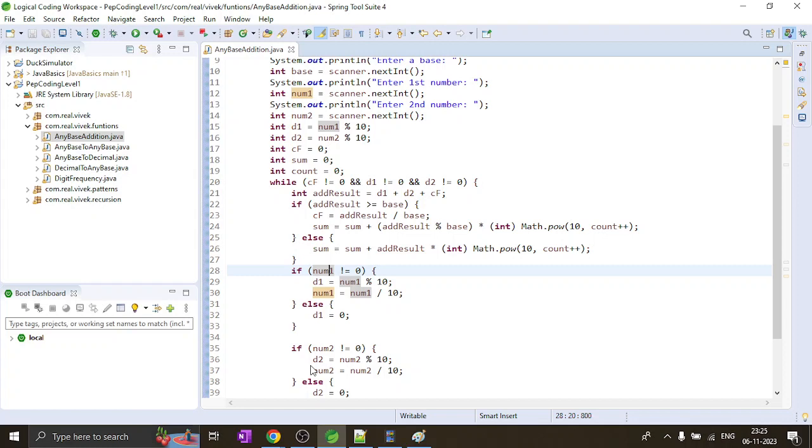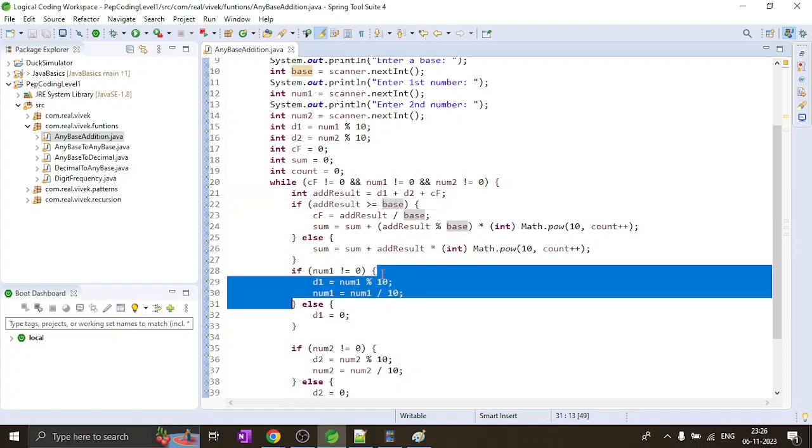So we'll have to recalibrate the conditions here somehow. So we can have num1 is not equal to 0 or num2 is not equal to 0, right? Yes, those will be the correct conditions and not these. Because num1 and num2 both have to be 0, as well as carry forward have to be 0, and then we'll stop the iteration.